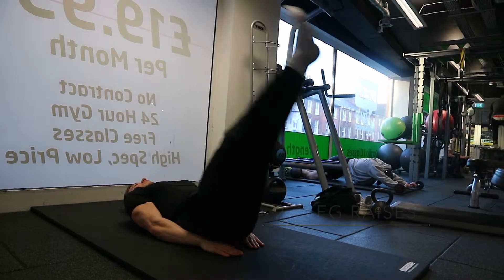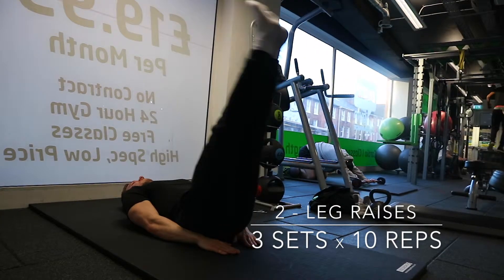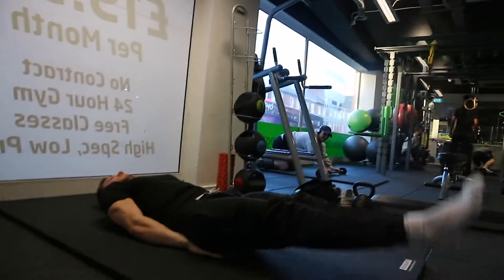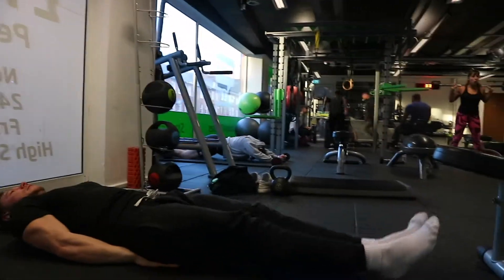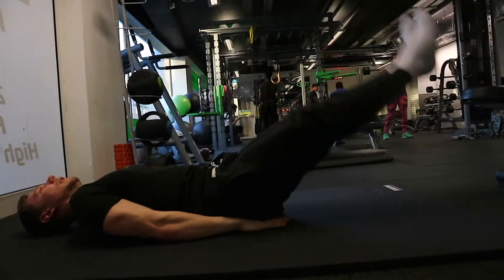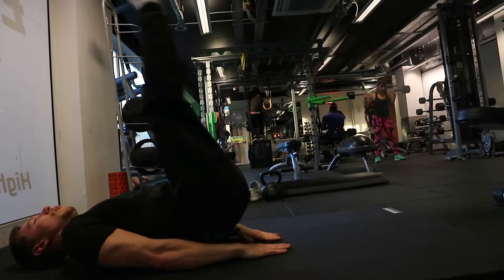The third exercise is going to be some nice leg raises. Bring your legs under your bum, raise them all the way up. As you come down, for the second rep you don't need to bring them as high — get a good tense, nice and slow. Make sure your legs don't hit the floor; bring them up high, keep your core tight, bring them down slowly, and repeat.